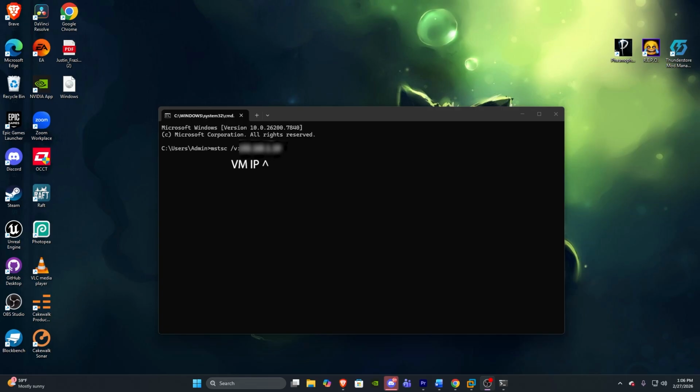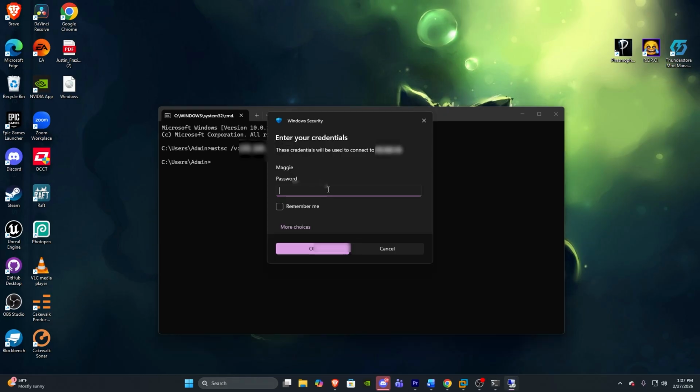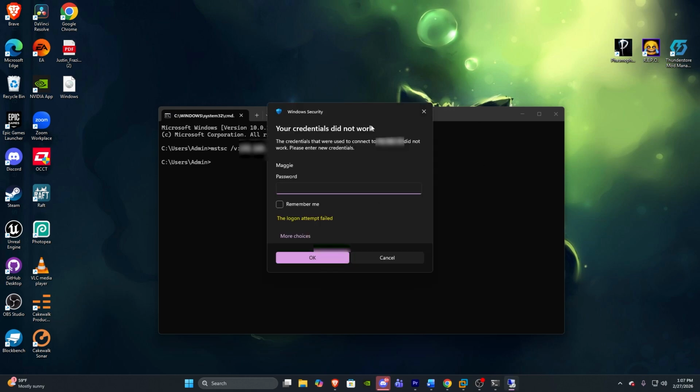So next I'm going to attempt to sign in to this VM instance via RDP from my host machine as a way to simulate a potential attacker trying to get into the VM instance. So I'm going to run a command to be able to try and log in through RDP, and I will pretend that I'm trying to brute force and just guess the password wrong. There we go, so it did not work.